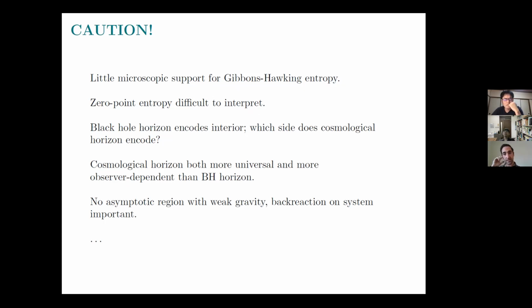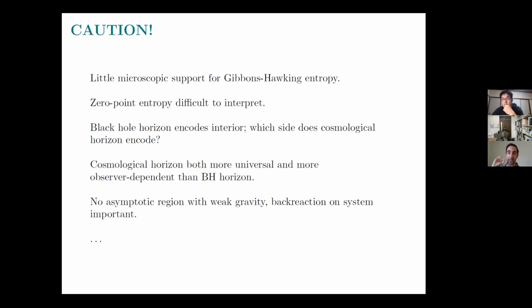The easiest way to do that is to use Euclidean techniques. And what Euclidean techniques do for you, which is the most interesting thing, is they fix the zero point entropy. The fact that entropy scales like area is not surprising. You can get that from the first law of thermodynamics. You throw in a little particle past the horizon, track how the temperature changes, and do that kind of experiment, and that'll give you the differentials of how the entropy changes.